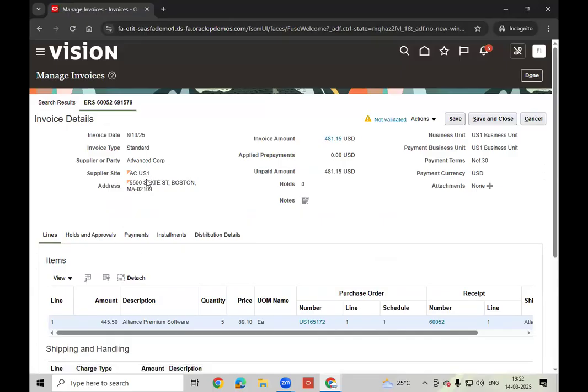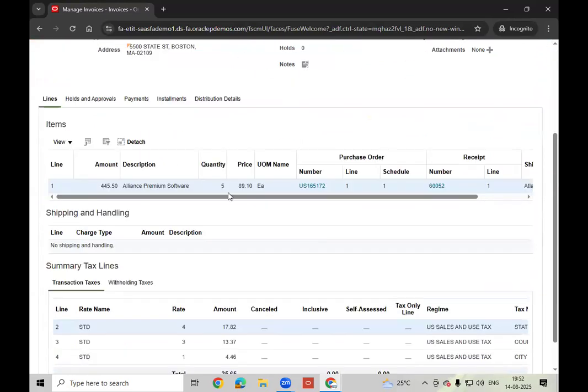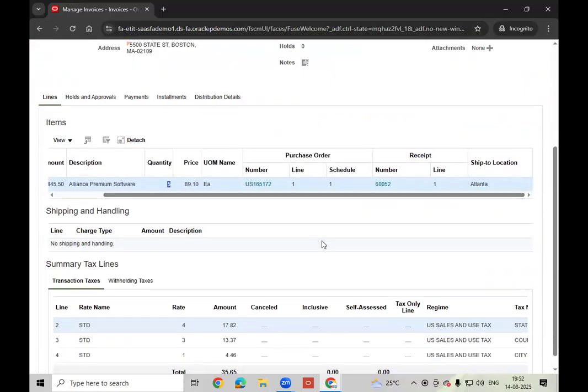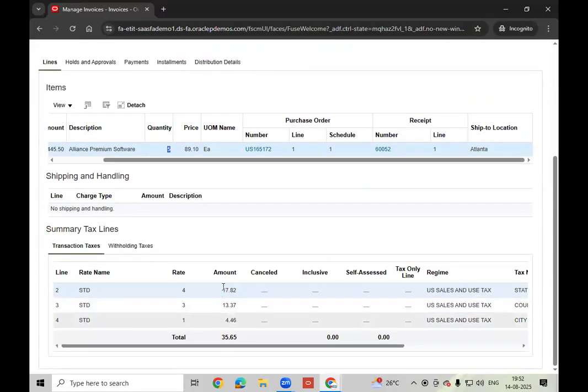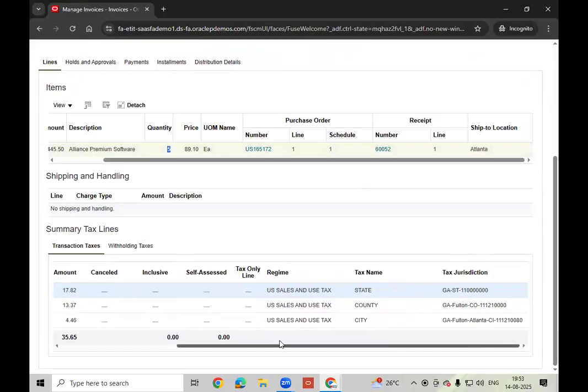and standard invoice. So this was copied from purchase order to invoice. Yesterday I showed you, right? Payment of net 30. And what details? See, 5 quantity, yesterday I received. This is my PO number, correct, right? PO number, my receipt number. And taxes also, some calculated, 35. This is US tax actually.